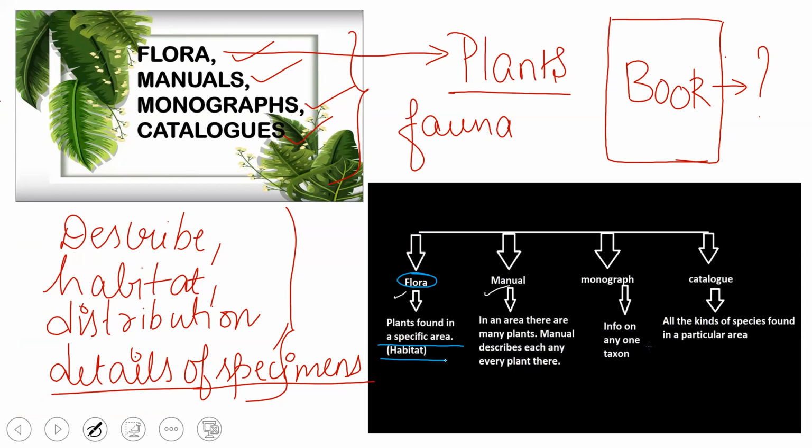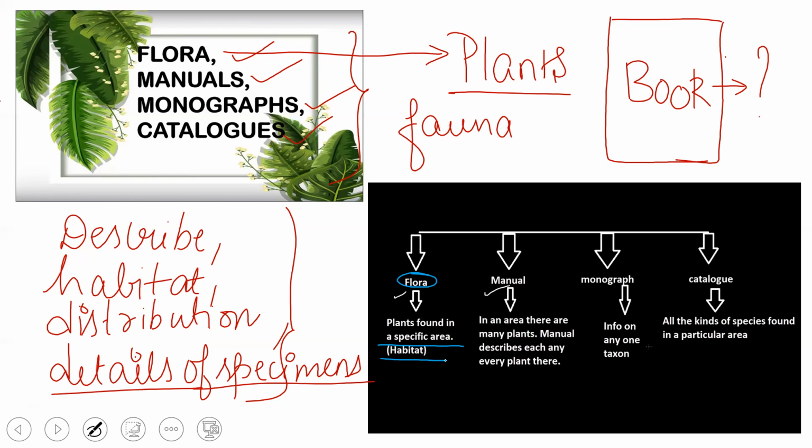Let us assume that we are going to take the flora of Karnataka, flora of Tamil Nadu, flora of Maharashtra, or flora of India. So this book will have the information about the region, about different plant species, about their nature, about their habitat, about their morphology, about their anatomy, about their special features. The whole description will be there in that particular book of that particular region. So you can take it for your own locality. If you're in X locality, you can make a flora.